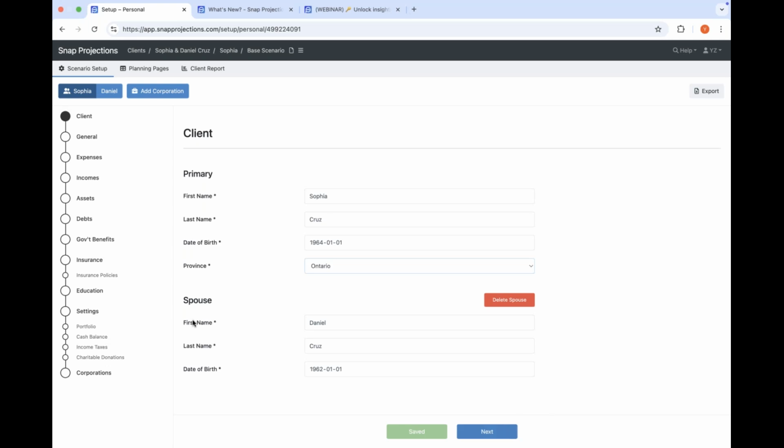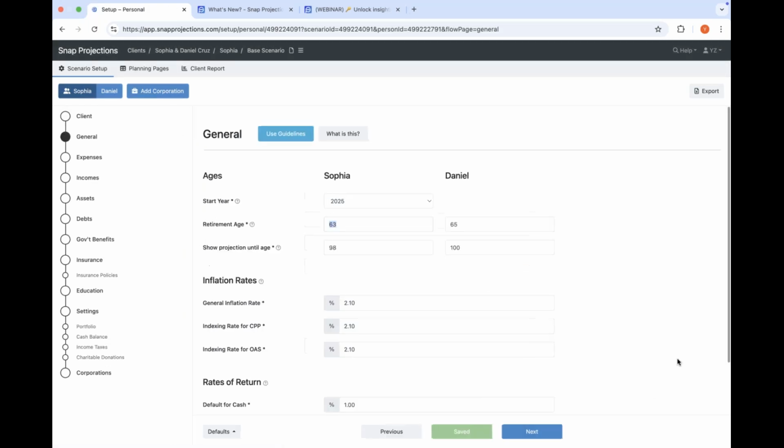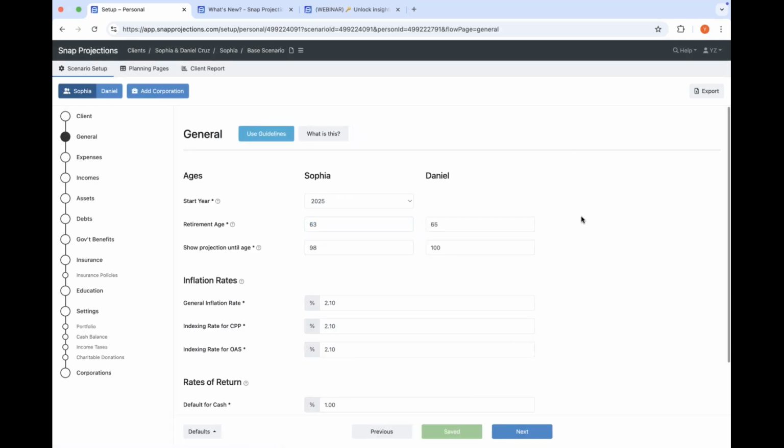So going next to General, a few things here that we're using. We're starting these projections in 2025, and there is a good reason why. First things first, we are in November.